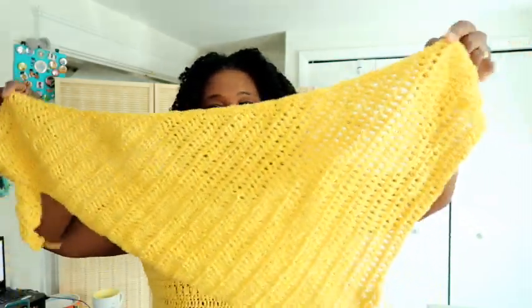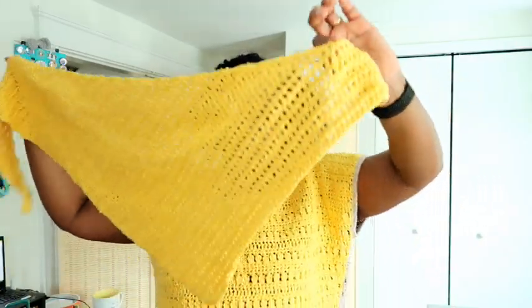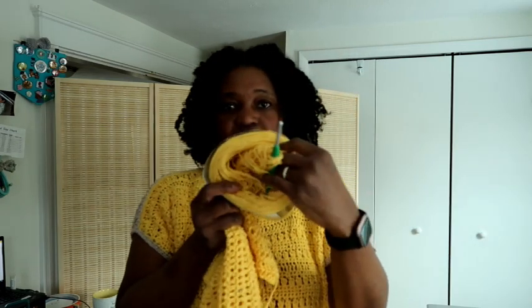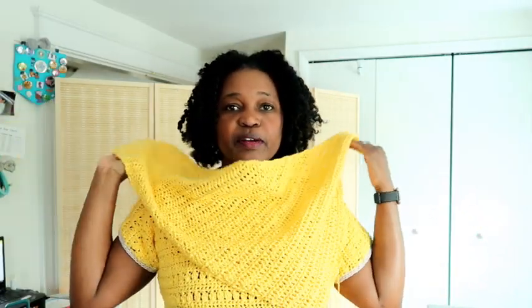I'm using the other one to make my spring shawl, and I'm using a little smaller hook to be less airy because I only have one cake too, so I wanted it to last, but it's only about halfway done. Yep, I'm about halfway done with the cake. That'll be part of vacation too, because it's all cotton, so it'll be perfect. I'm thinking that it'll be a good bathing suit wrap when it's done for vacation.